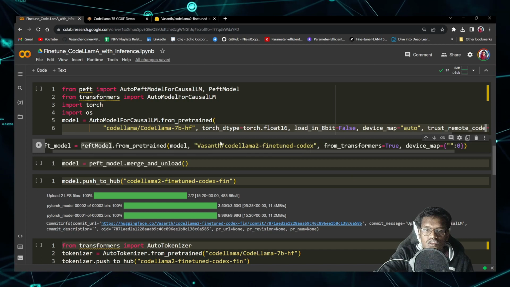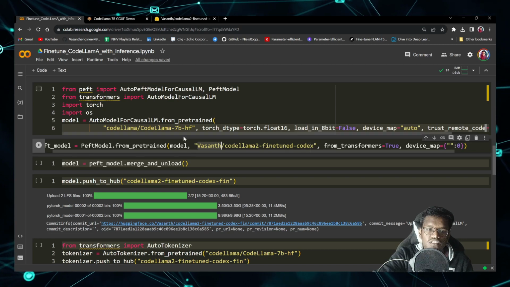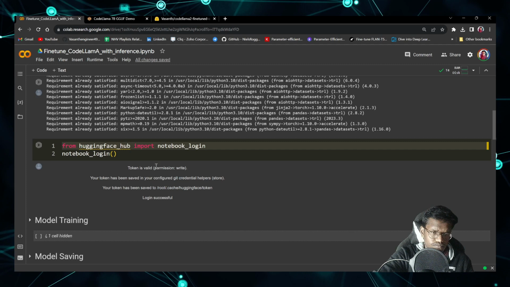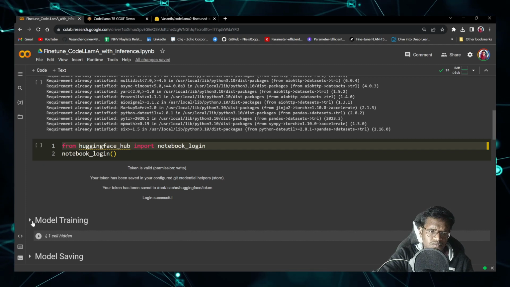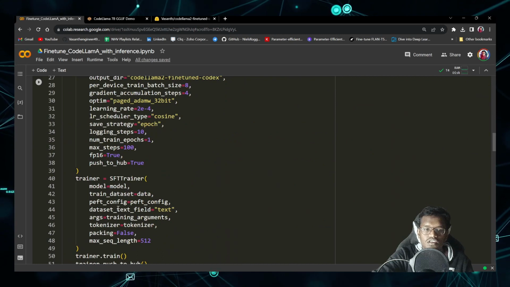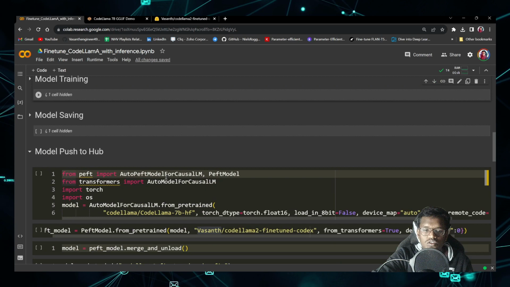What it will do is take this adapter model which is available in the hub and combine it with this model. So basically we'll just replicate this same model. Here the PEFT config would have been generated inside; once it was training, it would have run the same code, and we are doing the same.